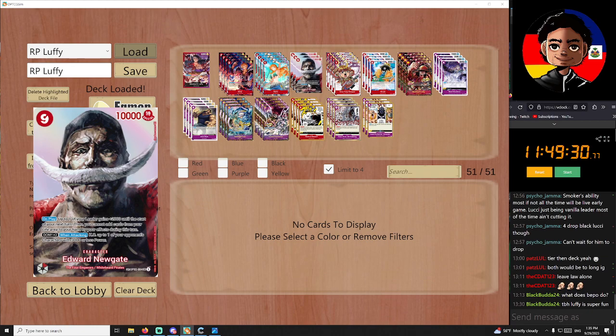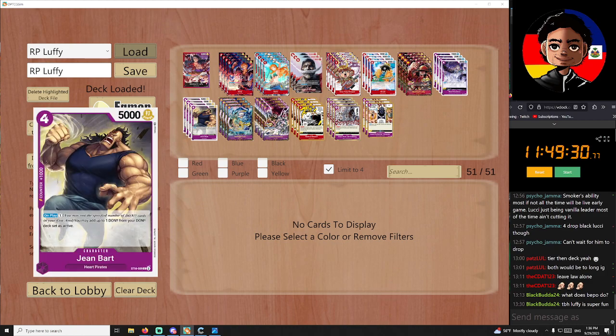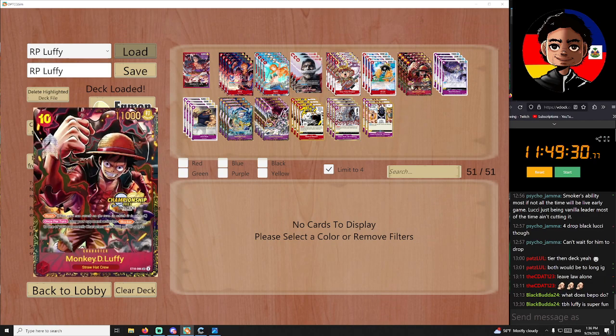And this deck is also just so fun to me because of how straightforward it is, and how some draws can truly feel unbeatable when you're just like, Okay, well, I'm going to go second. I'm going to cast Basil Hawkins on 4. Then I'm going to cast Jinbe. And then I'm going to cast, you know, Newgate, Kid, Luffy. You just ramp for 2 turns, and then you just go totally ham playing nothing but the most humongous chonkers ever for the rest of the game.